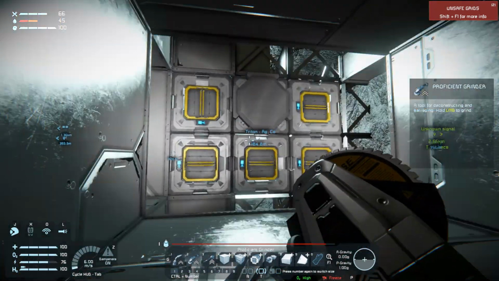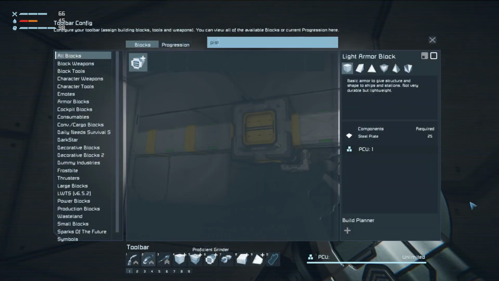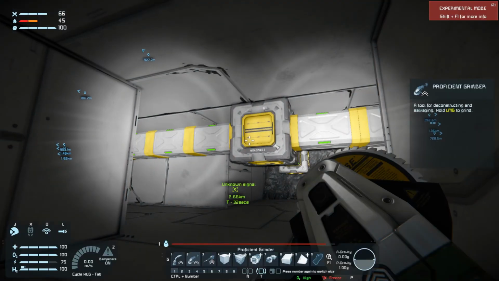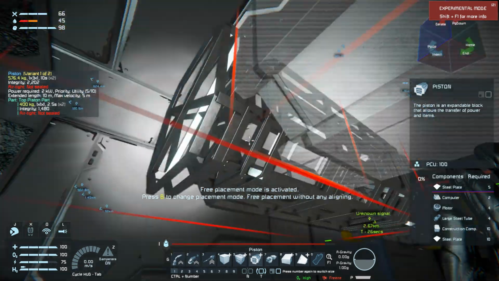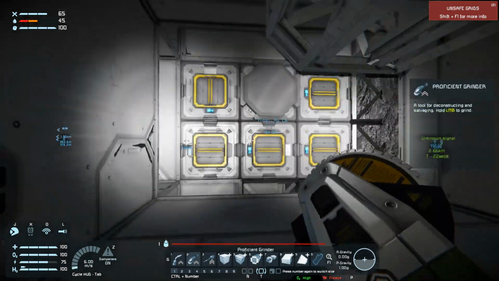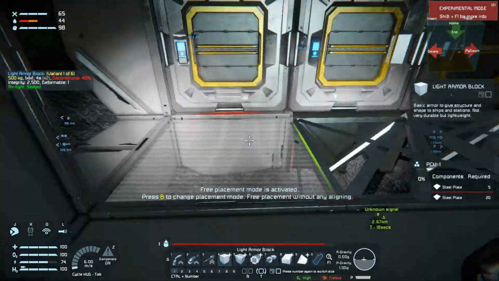Okay, so that'll turn all of those off, and now I need to add in two pistons, which I already have on my bar. Okay, so there's one, and there is two. Grind that part off, and then wait for these guys to build, and then we'll see if we can reconnect.